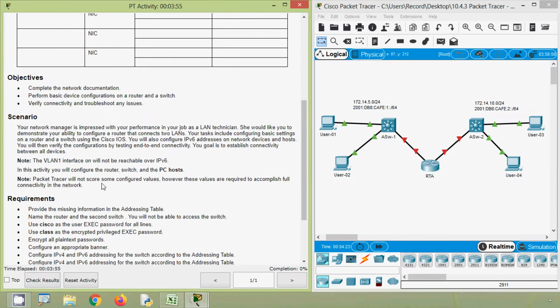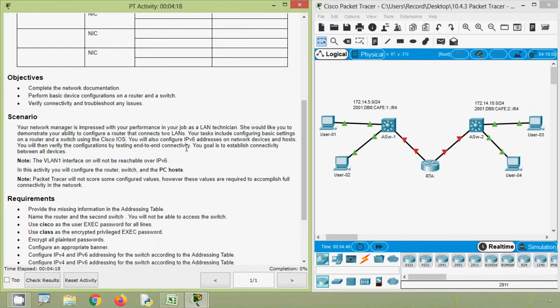What we are going to do in this activity: your network manager is impressed with your performance in your job as a LAN technician. She would like you to demonstrate your ability to configure a router that connects to LANs. Your tasks include configuring basic settings on a router and a switch using the Cisco IOS.